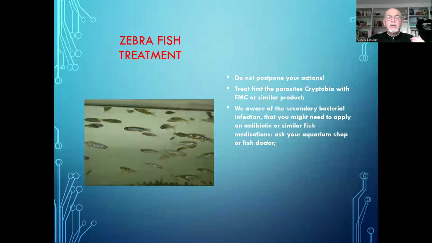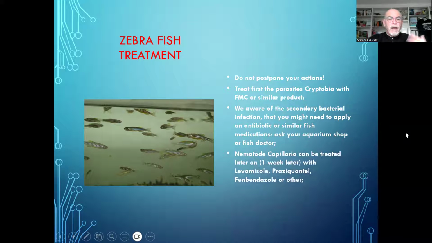The secondary bacterial infection might become a serious issue, so you might be looking for an antibiotic or a similar fish medication that you can get from your pet shop or from your fish doctor. Later on, maybe one week later, you can try to treat to kill the nematode Capillaria. We recommend levamisole or praziquantel or fenbendazole or other similar medications which I describe in my books.